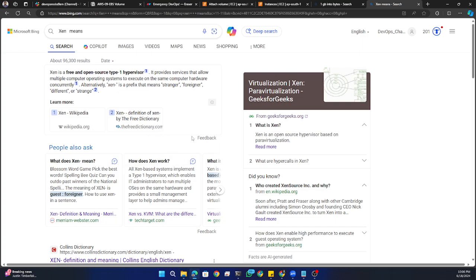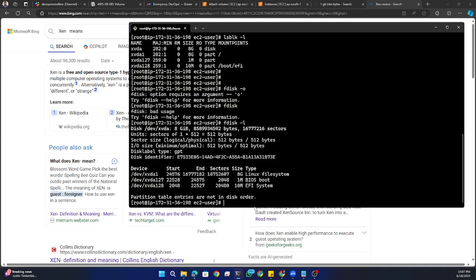The type 1 hypervisor and type 2 hypervisor. I keep on telling this in Docker also, like type 1 and type 2. Type 1 is something where you're making changes at the bare metal server, and type 2 is where you're doing hypervising. Type 2 is nothing but your virtualization, like your VMware or Docker containerization or OCI, or Podman. These all come under type 2 hypervising. Let's say here, yeah.